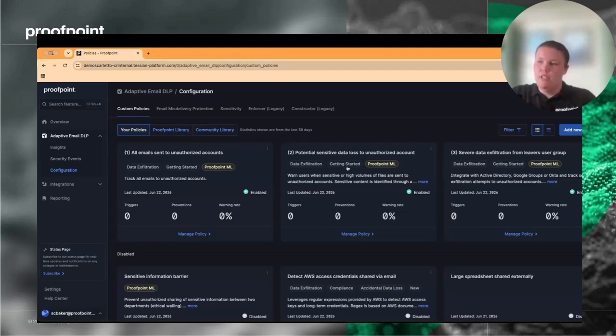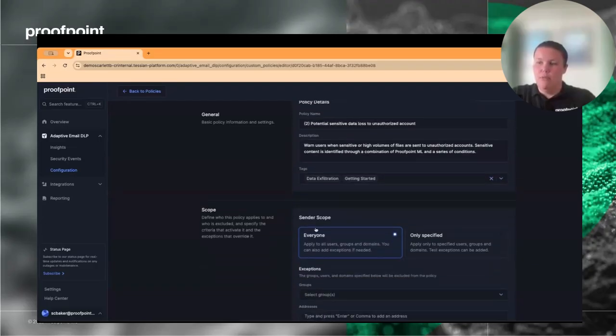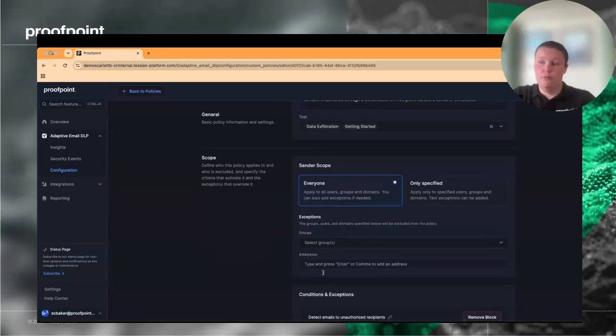So for example, I'm going to start with this middle policy because it has the most to share. And from there, I'll share exactly where they might differentiate. So again, a very similar approach where we'll scope that to everyone. The difference here being, for example, if you have a leavers group, we may want to scope the group specifically. Often find that leavers are notorious for exfiltrating data. Perhaps these are things that we do want to keep a closer eye on. So that's where we could look at having a second policy in place that is scoped specifically to that group of individuals.